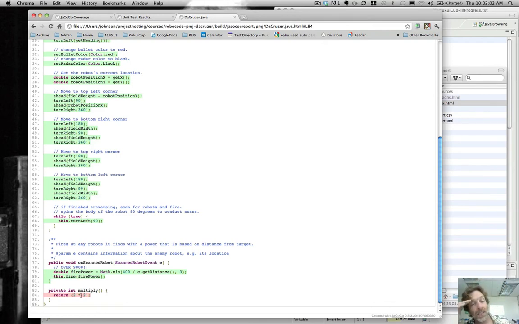Okay. Last thing I want to mention is the danger with this coverage tool, as I talked about in the last lecture. The danger with coverage is it's very addictive and it can give you a false sense of security. So you could look at this multiply method and go, well, I'll just write a test that checks to see that the multiply method is called, and then I'm all good. I've covered all my methods.